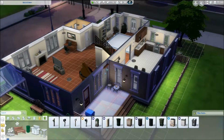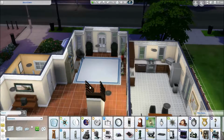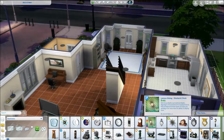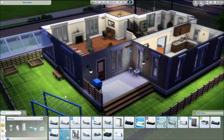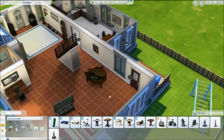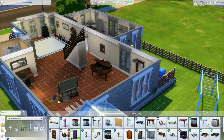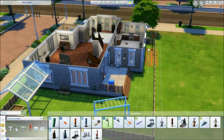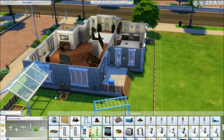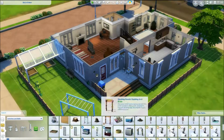No lights out the front because there was nowhere to put them. I could have put floor ones, but I like to do wall lights. A nice grandfather clock. I think finishing up pretty soon. I considered other things that I could put outside, but I don't think I did add anything else. Not outside anyway. I put in the video game thing. Oh no, I think I put one decor item around that fence and some. Okay, then I was wrong. I did add more things.